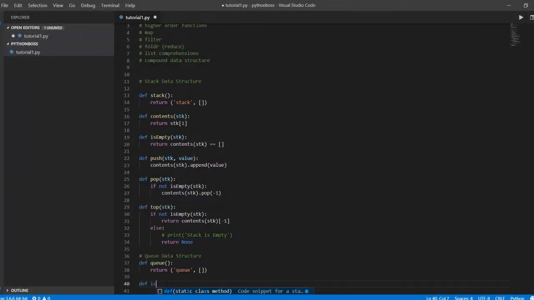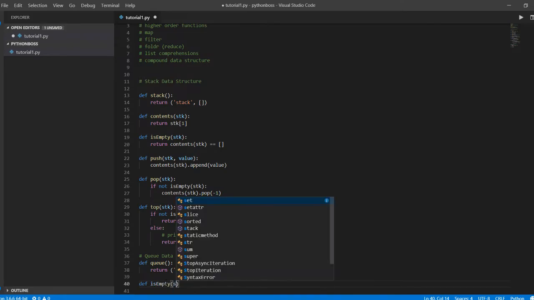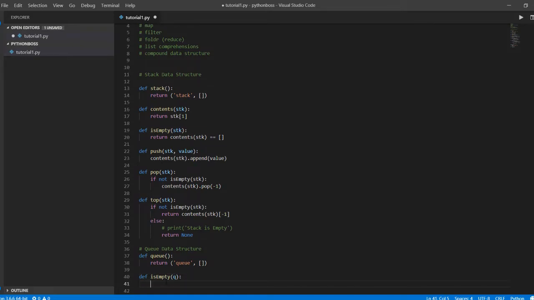After we do that, we're gonna look at the isEmpty function. So we're gonna create the isEmpty, and that takes a queue. I'm just gonna use the letter Q to represent a queue. How do we know if it's empty? It is the same thing as stacks. We check if this section really and truly is equal to an empty list.